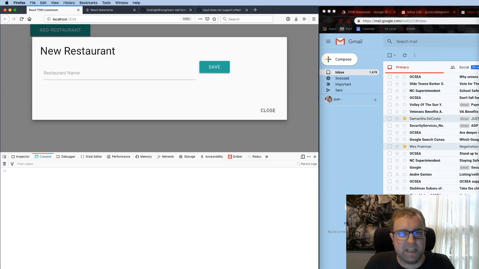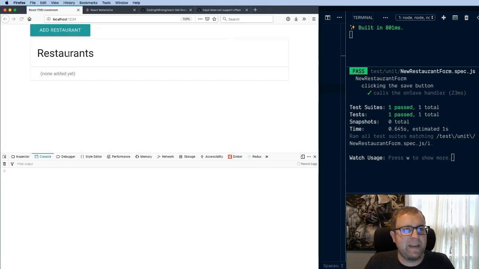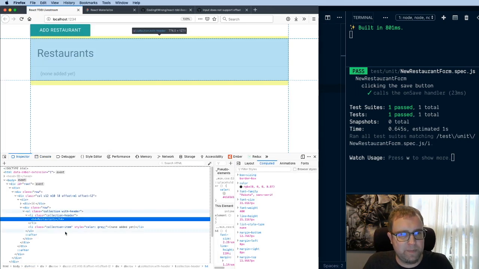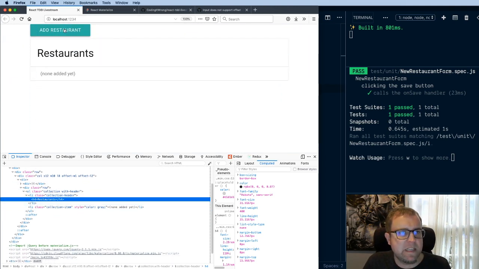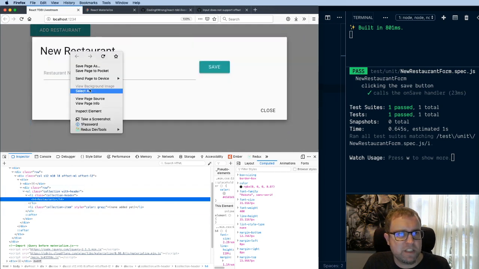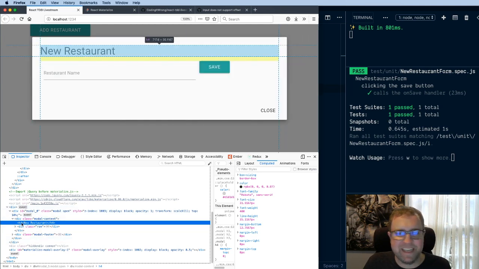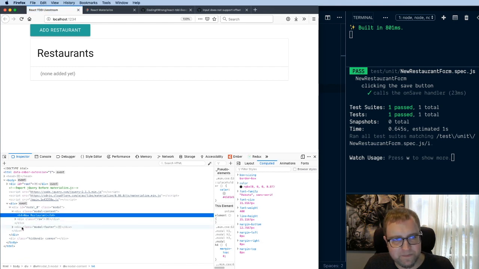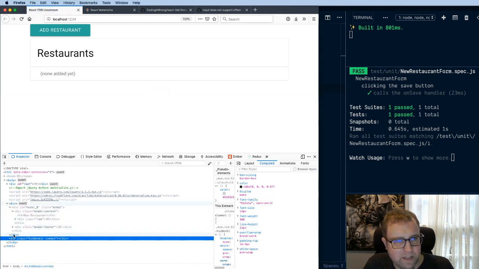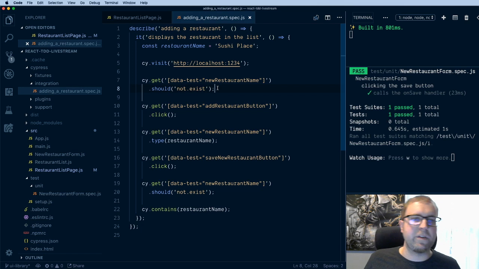But let's inspect for just a second here. Let's not show my personal email. We don't need to do that. Let's reload the page, and let's just get our inspector going up in here. I do not see the modal. So let's just inspect the modal and see where it is. It's down there. They snuck it down at the bottom, just like I used to do when I was manually writing modals with jQuery. So let's reload the page and see if it's there. That's a hidden div. Oh, we couldn't find it, but Cypress could find it. So I think not exist is not what we're looking for here.